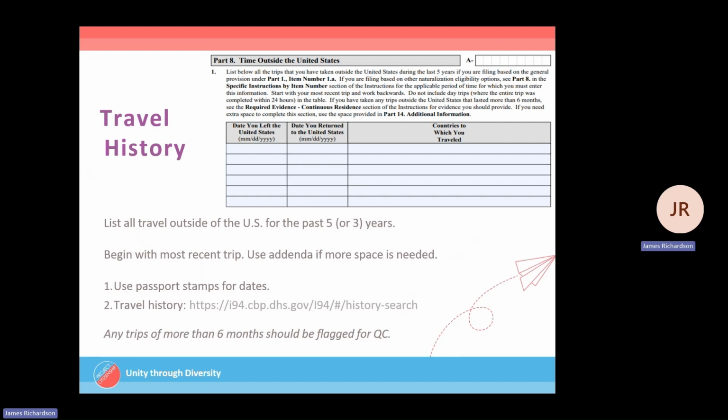And then again, anything over 6 months in an individual trip, please flag one of us down, make a note of it for sure. And also, if there's a bunch of little trips that are adding up, so if you see a bunch of little trips that are adding up to years and years in the last 5 years, then that could be a problem as well. So make a note and flag us down.